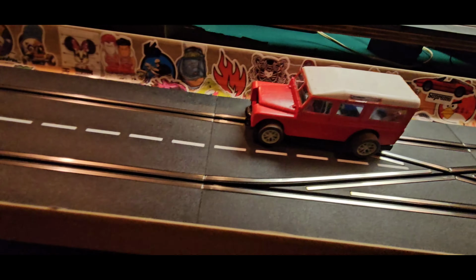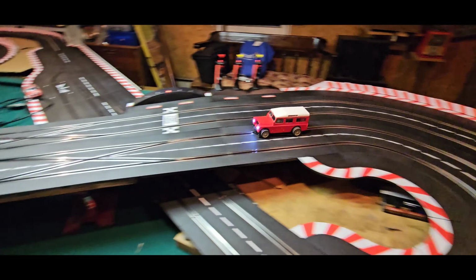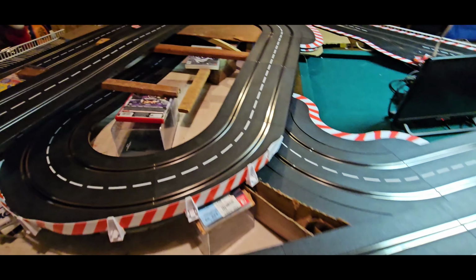Probably not all Land Rovers, but different models. It's fun to be able to do whatever you want and not have whatever you can buy.